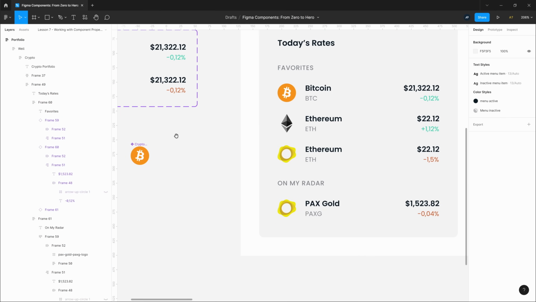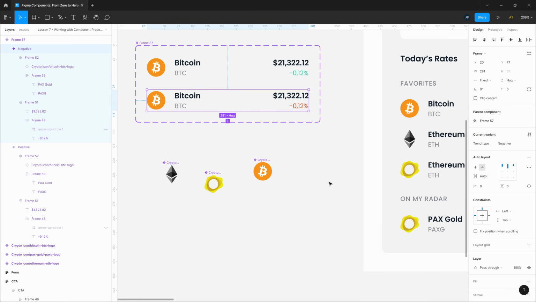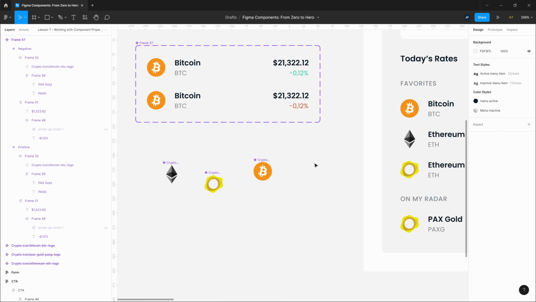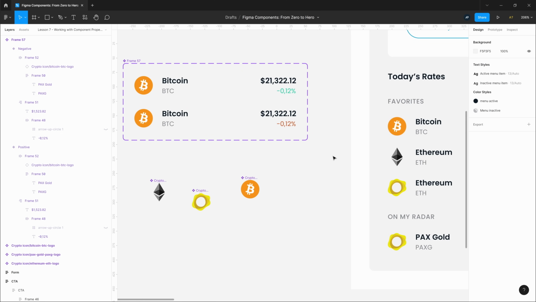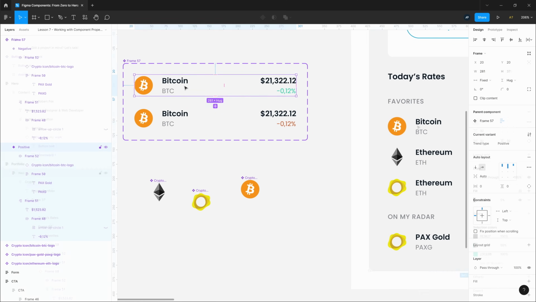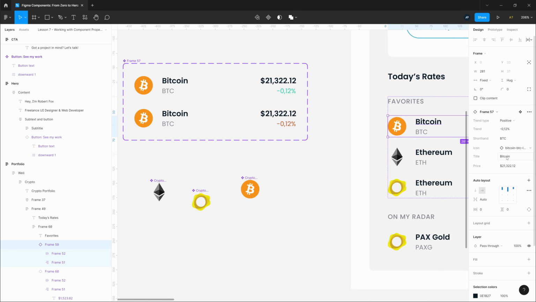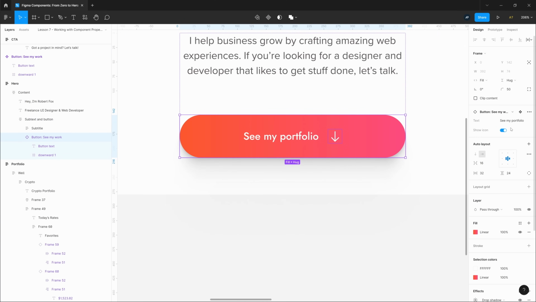Now this, what I just showed you, is called a variant property. And I actually showed these to you in the previous lesson, but now you can see them in a different context. So to sum it up, we have 4 component properties, right? We have text properties, which allow us to change text. We have Boolean properties, which allow us to switch the visibility of an element on and off.